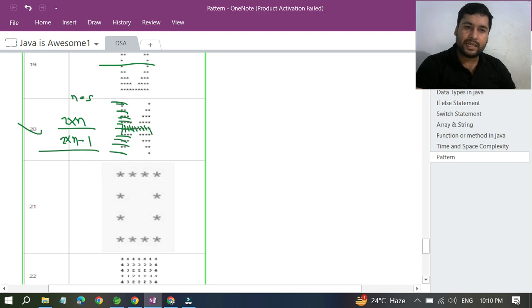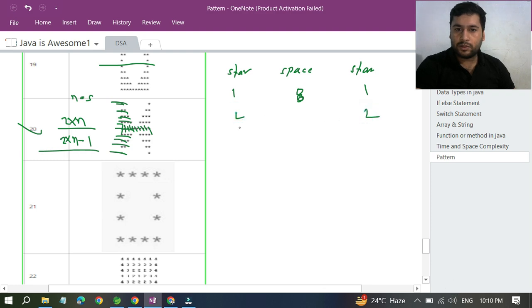Now if you see here, we are printing some star, space, star. So let's write down here: star, space, star. How many stars are they printing? 1 star, 1 star. How many spaces? If it is 10, then definitely it's 8 spaces they are printing, correct?